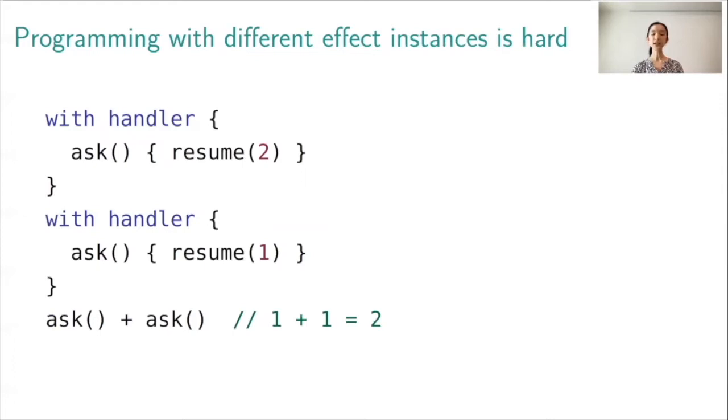However, plain effect handlers are not convenient when we have multiple instances of the same effect. Suppose we have 2 handlers of the read effect and call the ask operation twice. Since operations are by default handled by the innermost handler, both calls to the ask operation are interpreted as 1. But what if we wish the second ask to be handled by the outer handler?